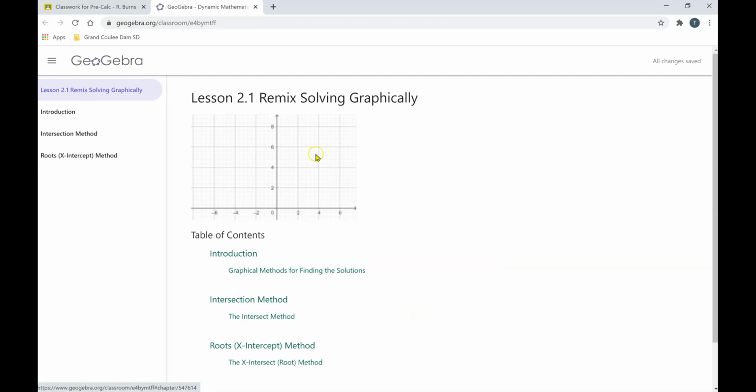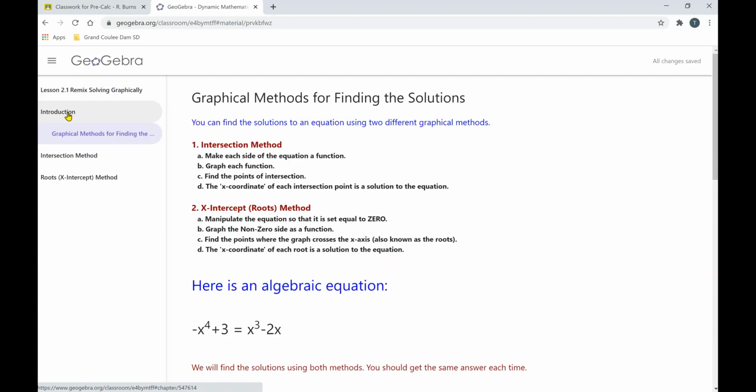So things to notice, this is an activity. Over on the left-hand side, there are three what's called chapters. There's an introduction, an intersection method, and a roots method. So I'm going to show you the introduction, and then you'll be responsible for doing the two other chapters. So let's click on the introduction, and what shows up is an activity.